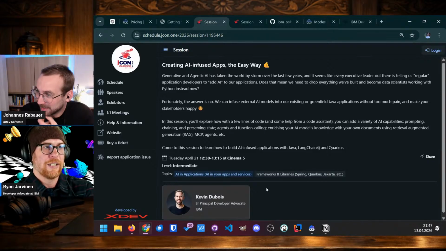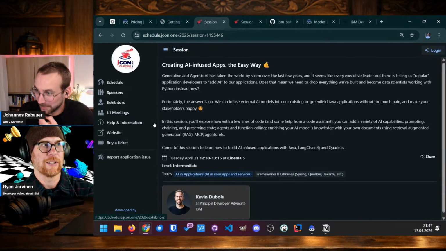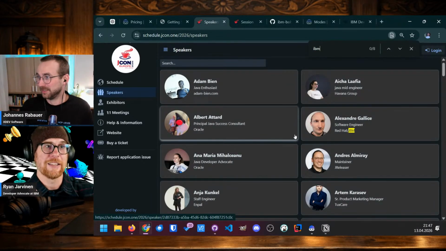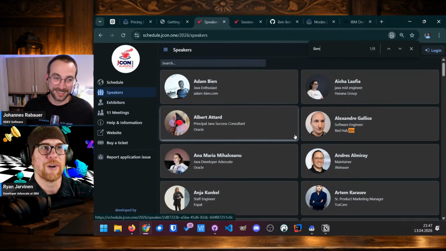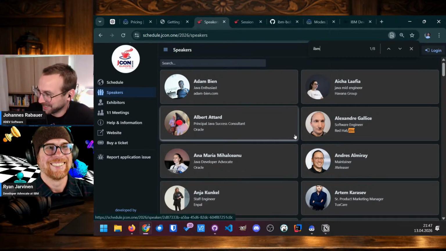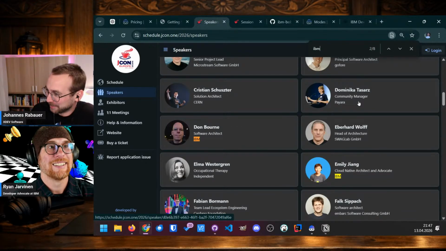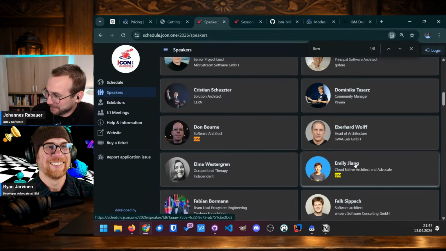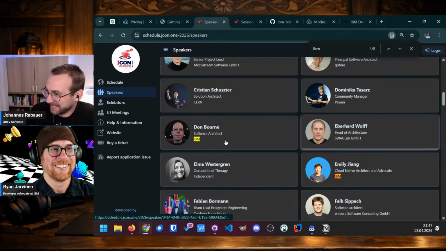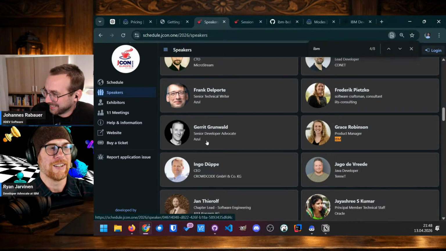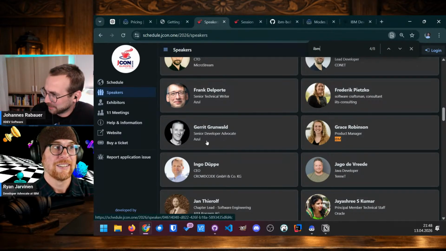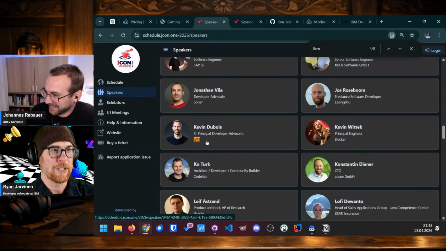Kevin and Marcus are both coworkers, so say hello to both of them if you run into them. Yeah, I'll do that. There are eight people from IBM. That's crazy. Emily will be there. Don Byrne is great. Grace will be there too, I think she's there every year. Probably talking about Liberty or something.